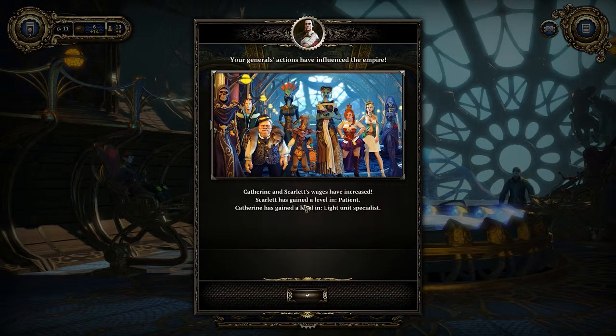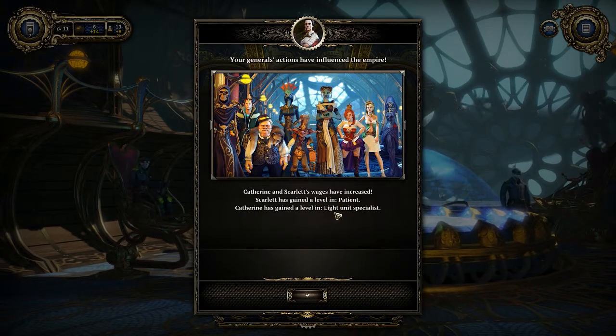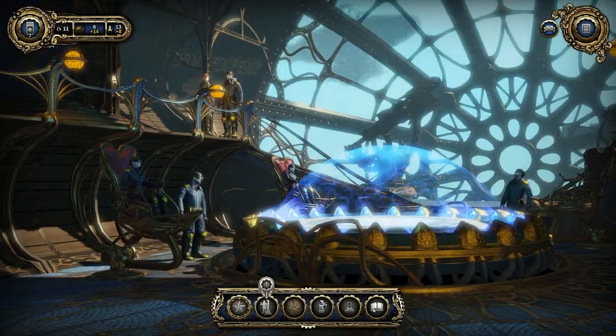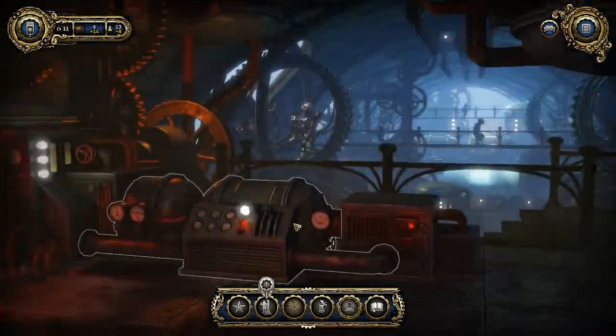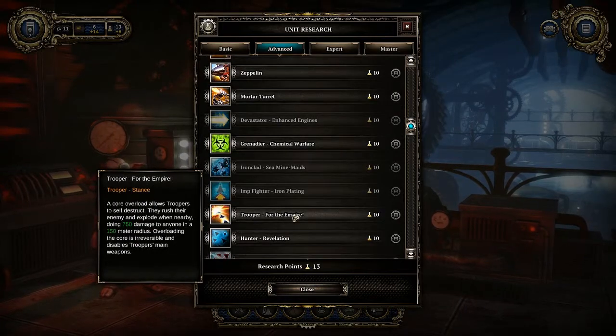Cow have increased. Scarlet has gained a level in patient. Interesting. Catherine has gained a level in light unit specialist. Okay, apparently our strategist level up. I did not realise that was a thing. We can also go to the engineering bay before we do anything. Let us do that. I believe grenade chemical warfare is not a bad idea.